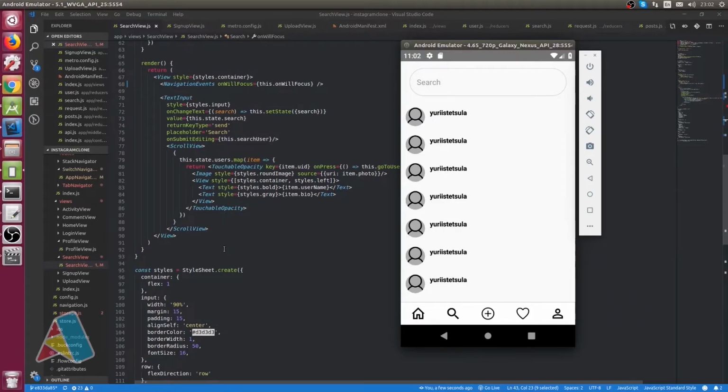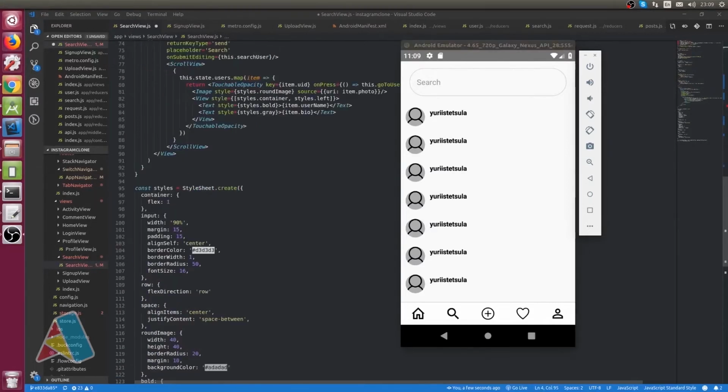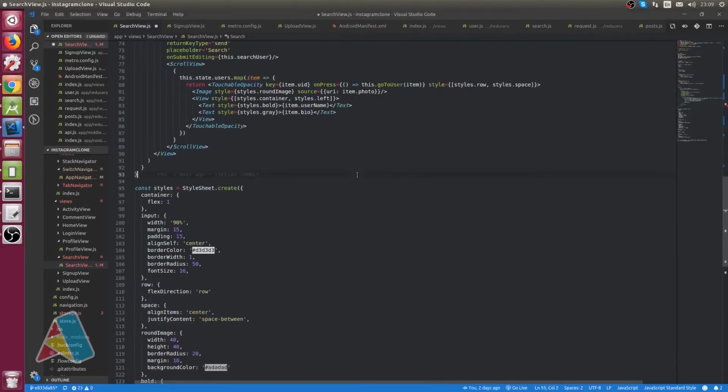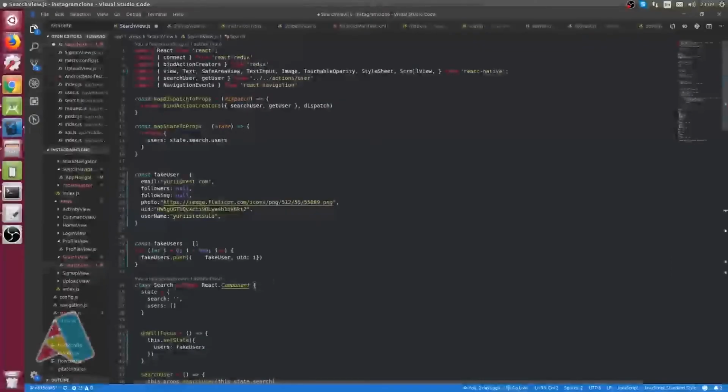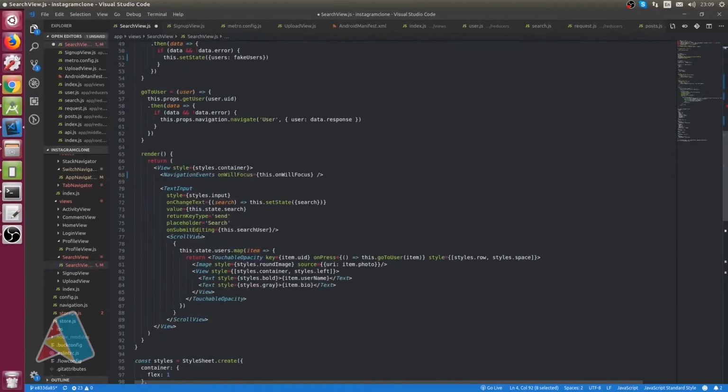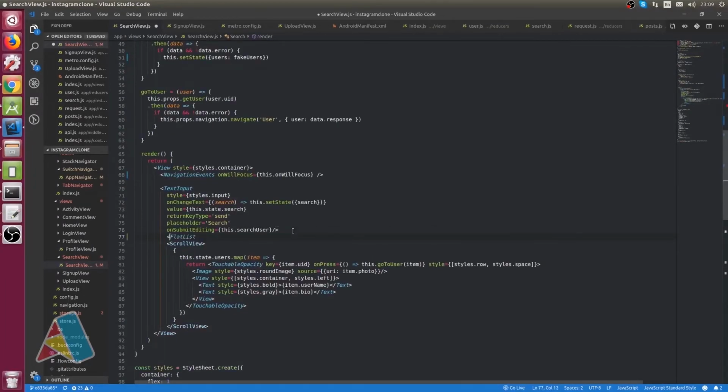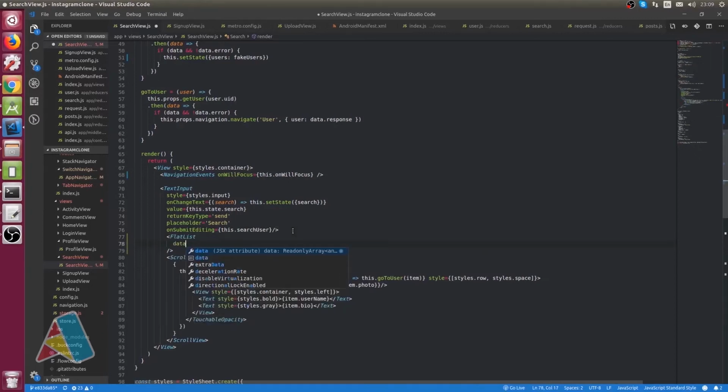And this is how ScrollView works actually, because all the components must be rendered before they can be displayed on the view. And to overcome this with a big amount of data, there is a FlatList component, also a scrollable component, which has a slightly different API. So let's import it from React Native and refactor our code a bit.